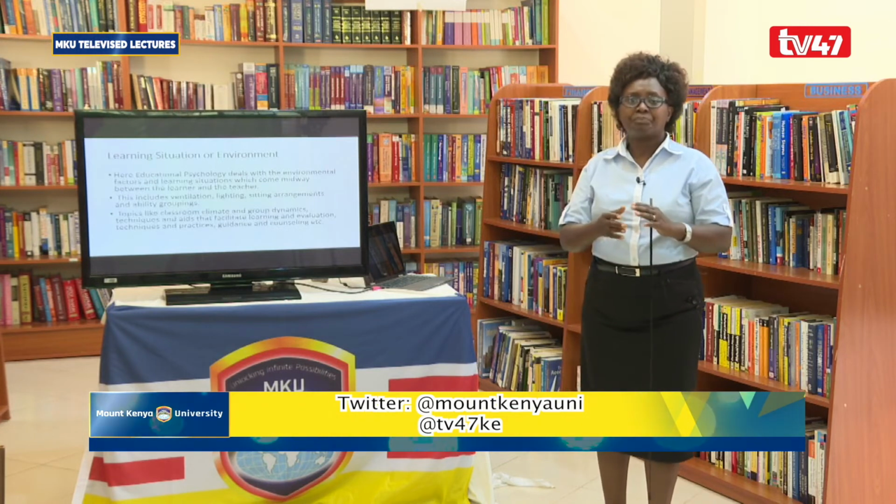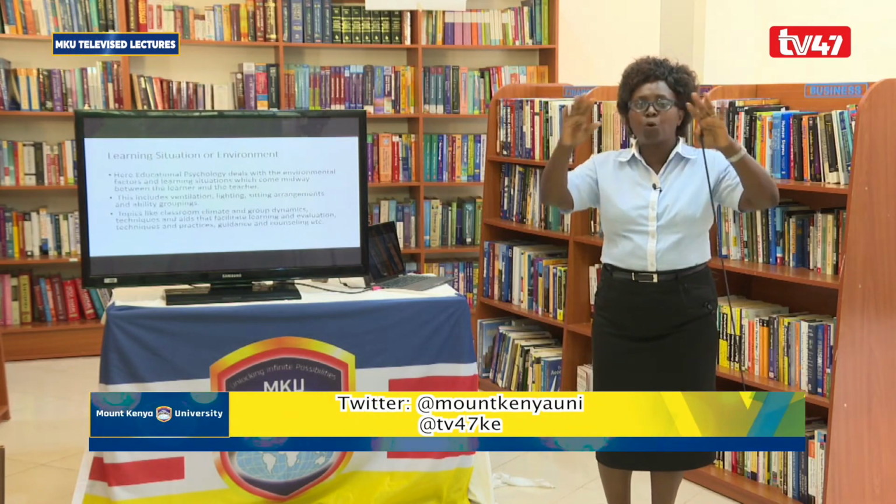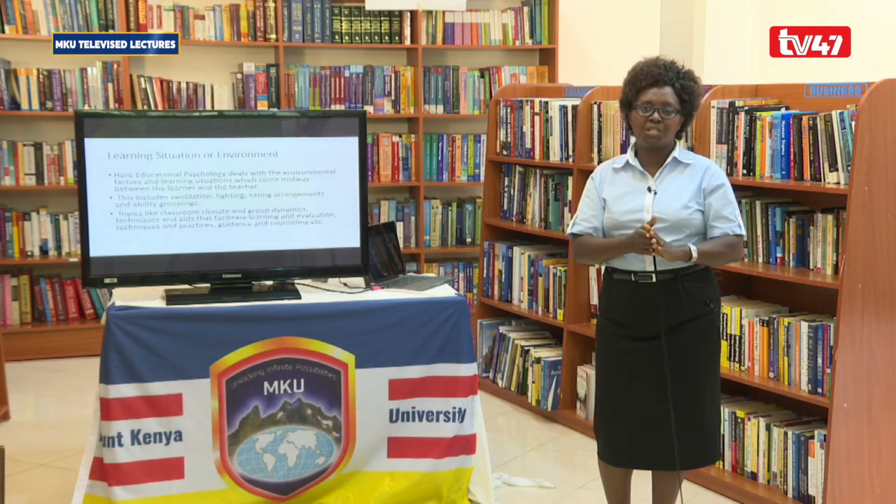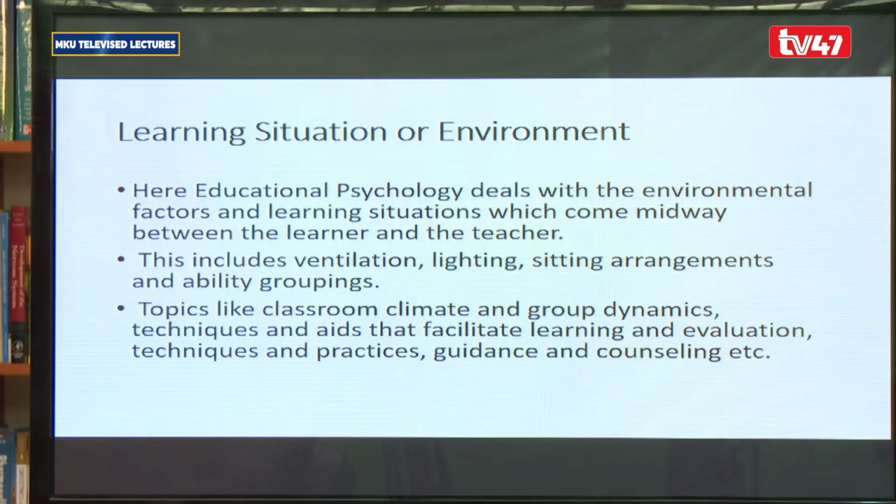And mwalimu, when you are grouping them, there is something we say in psychology: do not group them according to their ability, no. Mix them. We do what we call mixed ability grouping. Group the best students with the ones that are struggling, so that through the effort of the bright student, the one who is below average can be able to benefit.